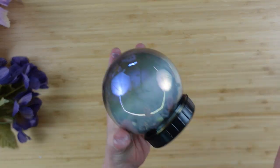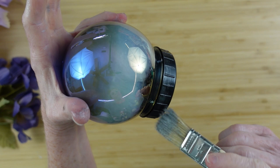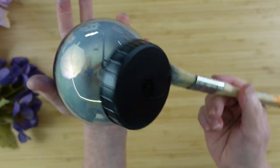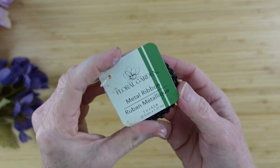See, that's really pretty, isn't it? But go all the way to the top. I'm going to use the same paint on that brush and just kind of dry brush it over the base of this. I've already tucked my stuff on the inside, my little fluffy spiderweb stuff, which is now our mystical stuff.